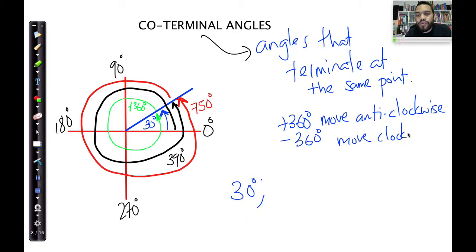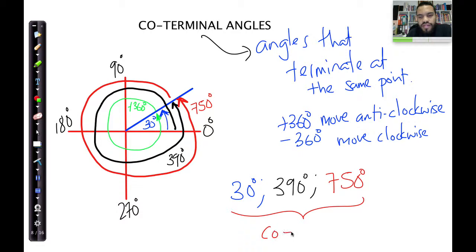And now, as you know, coterminal angles are angles that terminate at the same point. So 30 degrees is coterminal with the angle that starts here and goes all the way until there, that black angle, right? That one there is going to be 390 degrees. And then similarly, that is coterminal with the angle that would start here, go the 390, and then all the way another 360 degrees. It's going to be 750. And now we can say that those three angles are coterminal with one another. Okay, so if you're unsure about what I'm doing, just go back and see what this representation means. Okay, so that's coterminal angles.